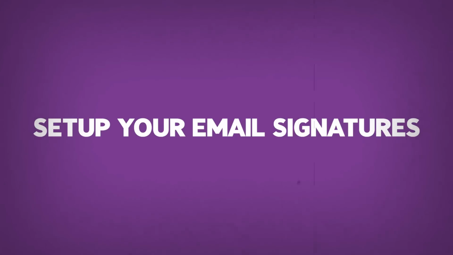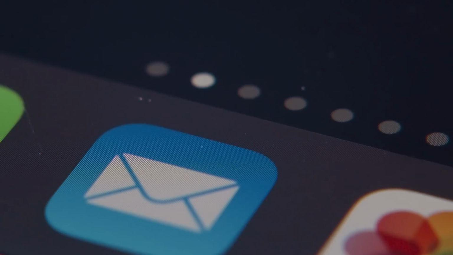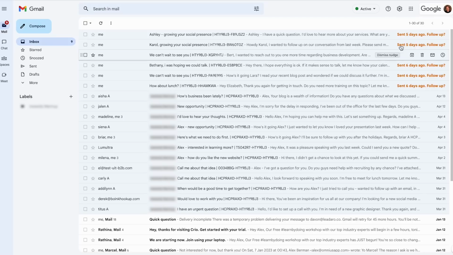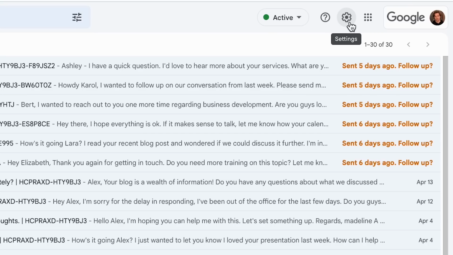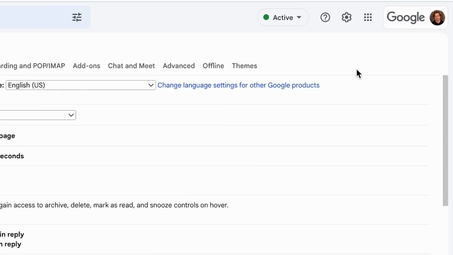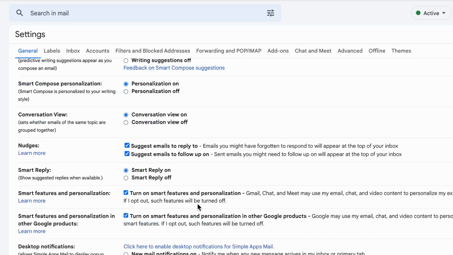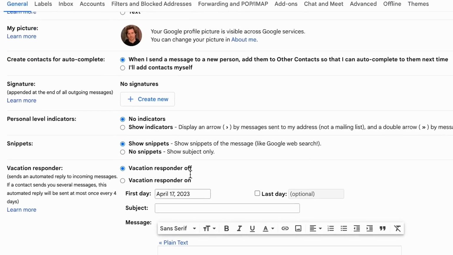The next step is to set up your email signature for each one of these, just to make sure that you look legitimate. Remember, cold email is part of a larger funnel. No cold email exists in a vacuum. You're gonna get an email from somebody, and you're gonna think, is this guy legit? And if they don't have an email signature, the answer is always gonna be no. So we'll make sure that we have a nice email signature by going over to settings, see all settings in Gmail, and adding an email signature right here.